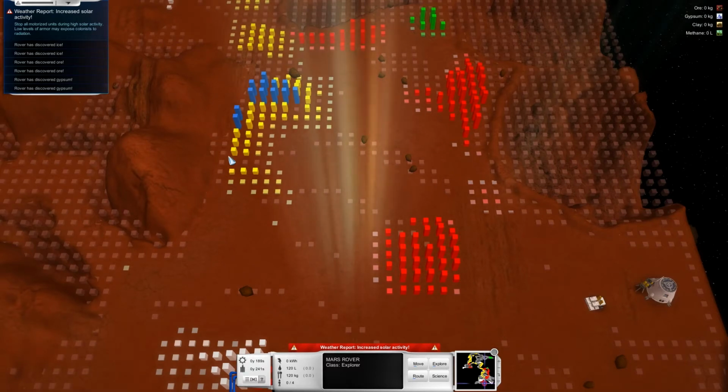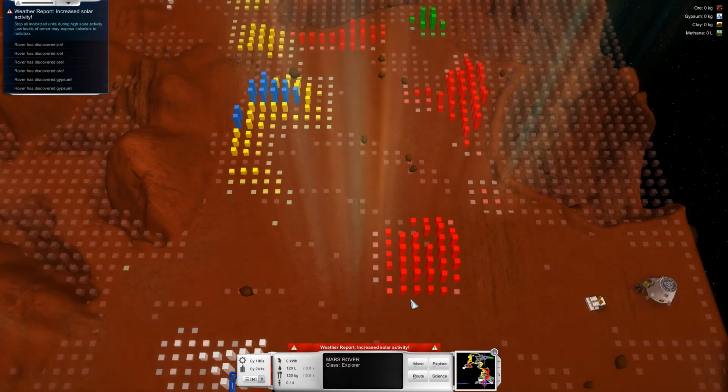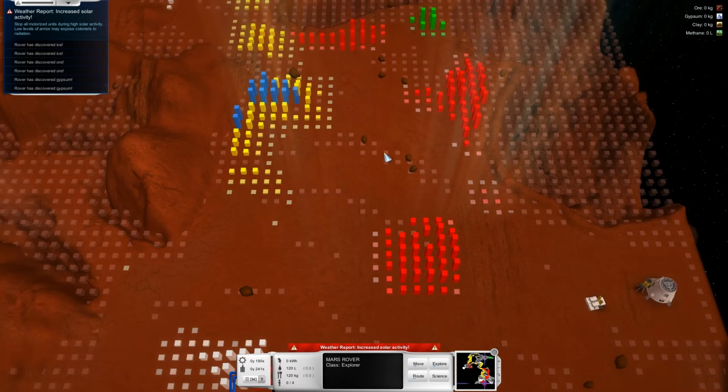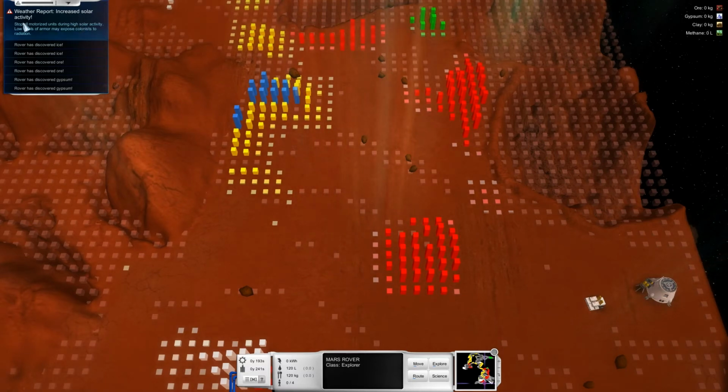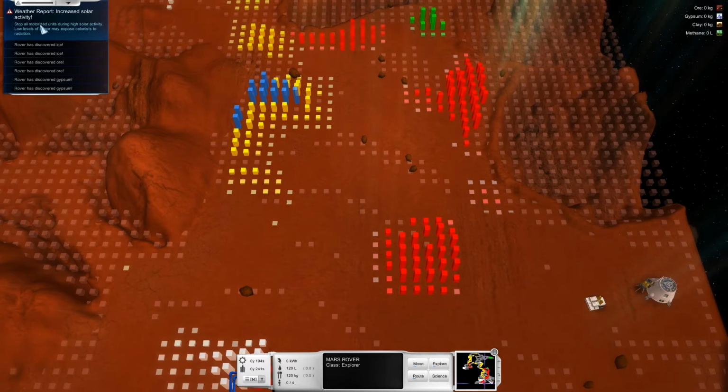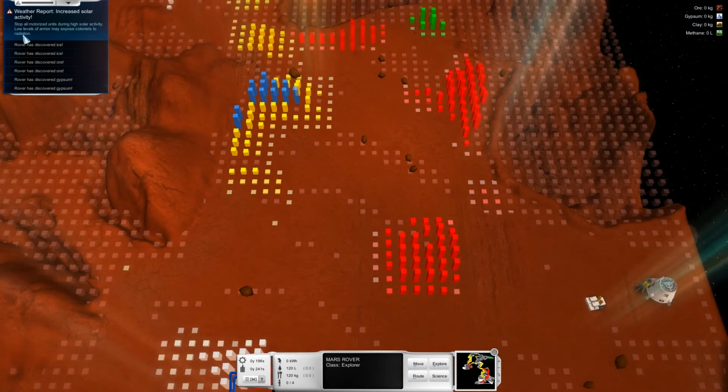What are you? Solar activity. Oh. Wow. That would have just devastated our colony. I'm assuming that this is a burst of radiation. Increase solar activity. Stop all motorized units during high solar activity. Low levels of armor may expose colonists to radiation.